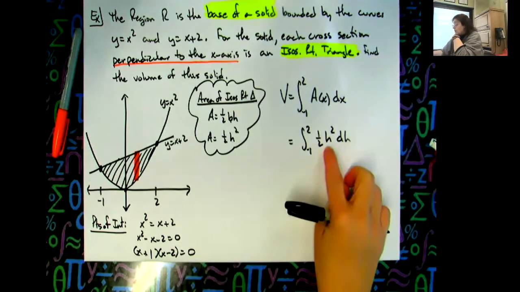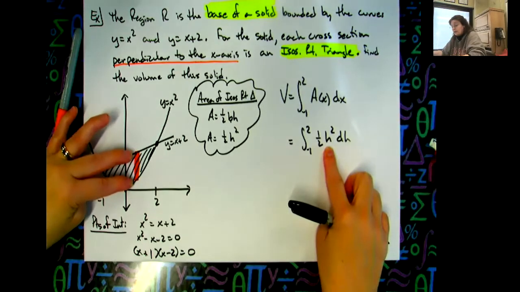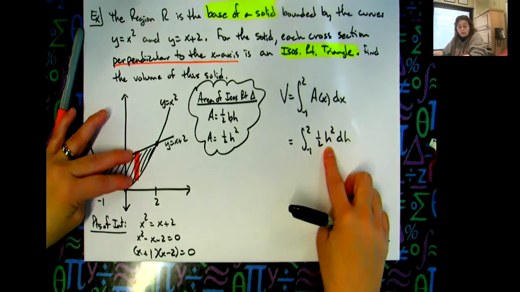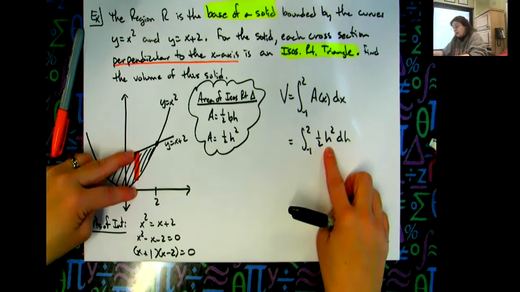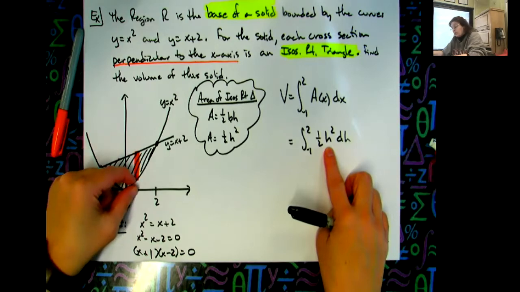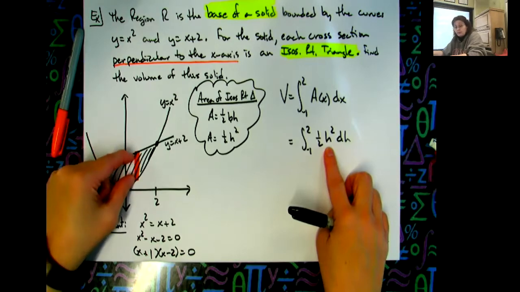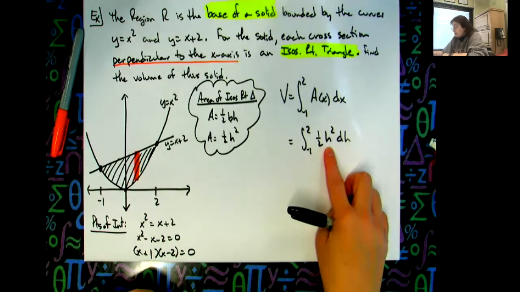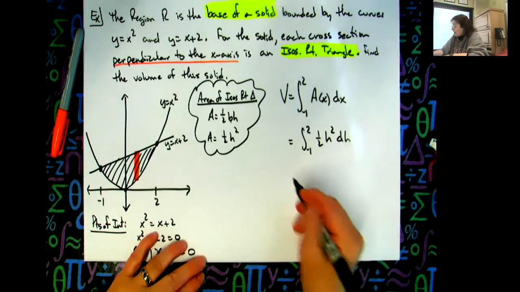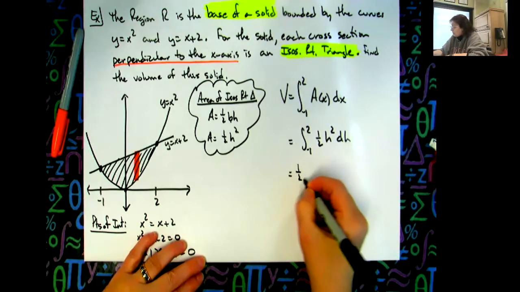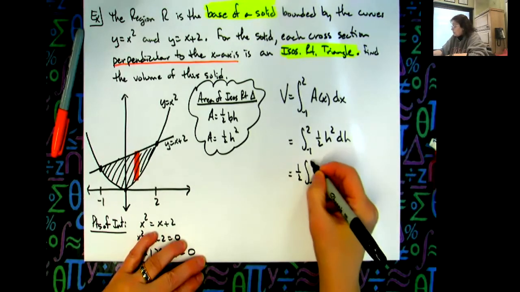Okay, now how do I find this distance? We find that distance the same way we have been all along. We do top curve minus bottom curve. Because the top curve would give me this whole distance. If I did this bottom part, it would give me that. If I subtract the two, it's going to give me what's left over. So top minus bottom, and I can pull out the 1/2. So let's go ahead and pull out the 1/2. I'm going to have a 1/2 on the outside, -1 to 2.